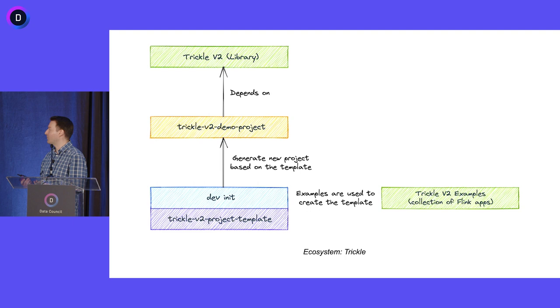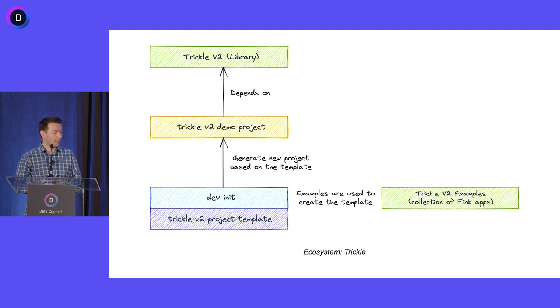And finally, in order to not re-implement the same set of connectors or the same functionality that's shared, we have that library, and you see Trickle mentioned here all the time. Just to explain, Trickle is the internal name of that Flink ecosystem at Shopify. Doesn't mean anything outside of Shopify, I guess. So that's the overall structure of things. Very scrappy. You can do it in a few weeks, and as long as you maintain all of those components, things seem to work. This model seemed to be working.